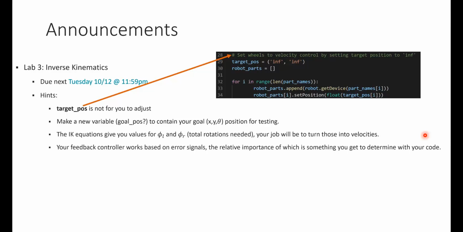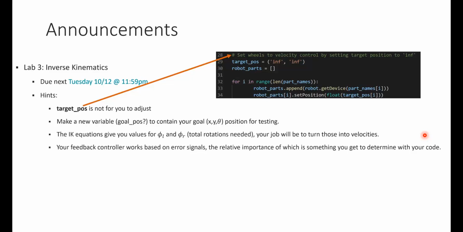One other area of confusion has been what the inverse kinematics equations give you. I'll talk about this in a little more detail on the next two slides, but the IK equations are just telling you the total amount of wheel rotations that you need. It gives you phi L and phi R, which are not the same as phi dot L and phi dot R, which is the rate at which you want them to move. And again, we've talked about how your while loop is going every 32 milliseconds or so, so your wheels can't actually turn as fast as would be needed to resolve all of this rotation at once.